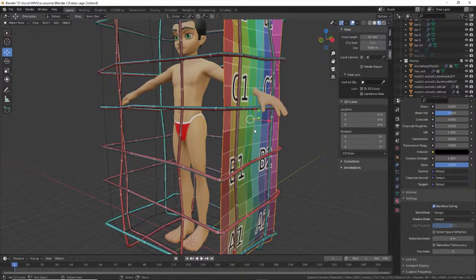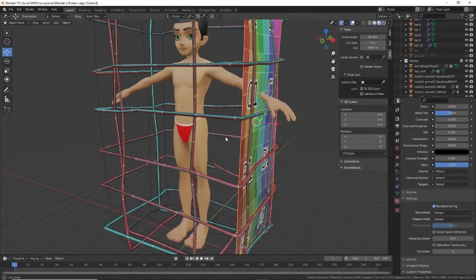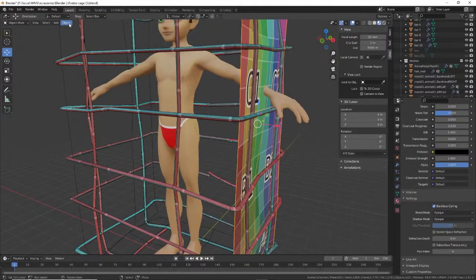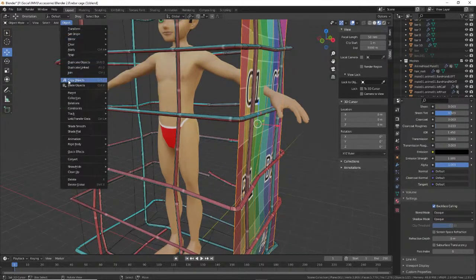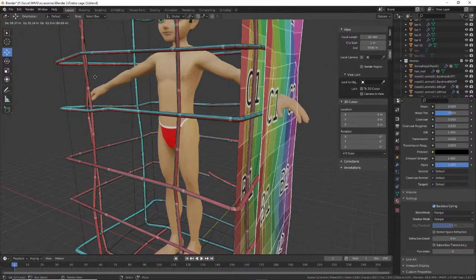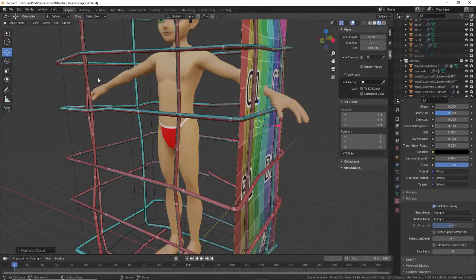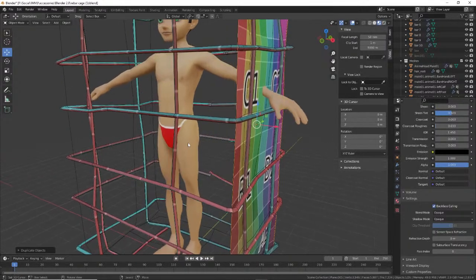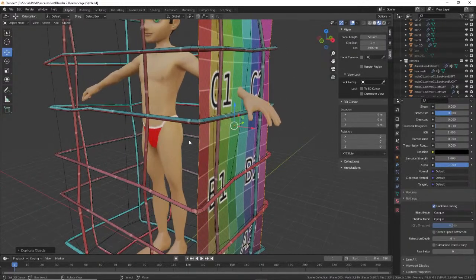So we have to duplicate these mesh panels. So I'll just do that. Object, where's it gone? Duplicate objects. So that creates a duplicate. Press escape or right click depending on how you've got your mouse set up. And with that still selected, what we're going to do is edit mode.